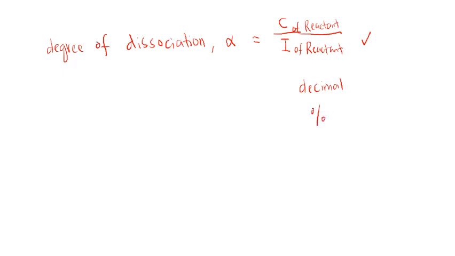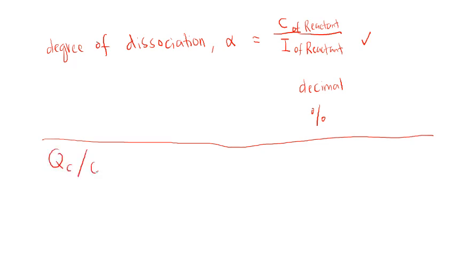If they mention degree of dissociation, you can place it in terms of a fraction, a decimal, or also a percentage. Then the third type of question involves the reaction quotient, either Qc or Qp. Basically, if in the question you are not sure whether the reaction is at equilibrium or not, you can use the Qc or Qp expression. The way we write the Qp or Qc expression is exactly similar to the Kc and Kp expressions. So if Qc is not equal to Kc, it means the reaction is not at equilibrium.